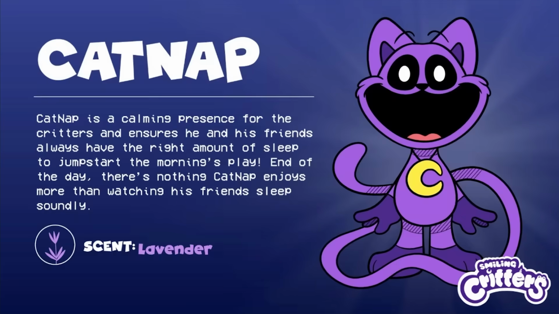All right, next up we have the one and only Catnap. Look at this thing. Catnap is a calming presence for the critters and ensures he and his friends always have the right amount of sleep to jumpstart the morning's play. End of the day, there's nothing Catnap enjoys more than watching his friends sleep soundly. So this weirdo, dude, he watches people sleep. Like, what's wrong with this guy? But his scent is lavender, which we kind of already knew.